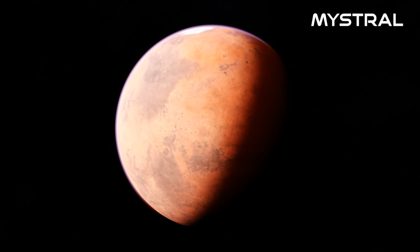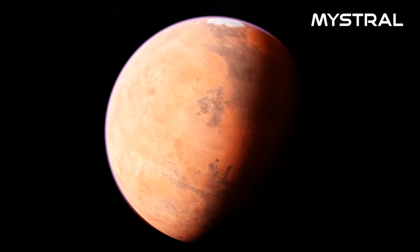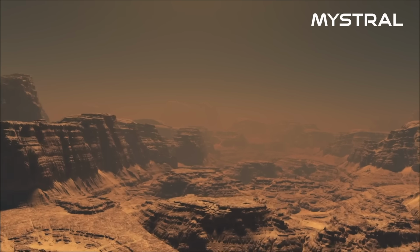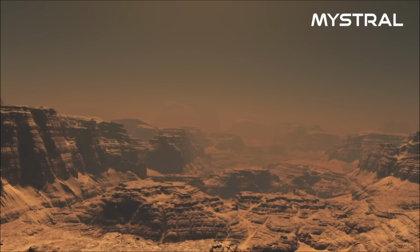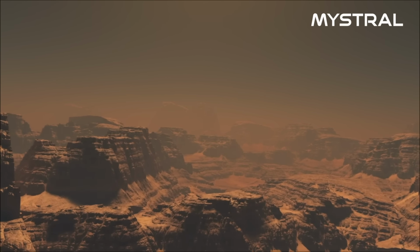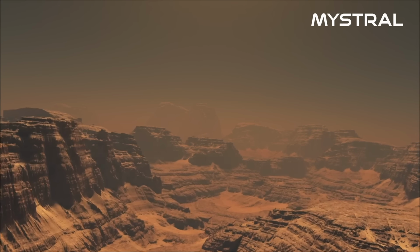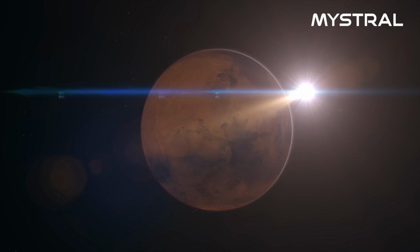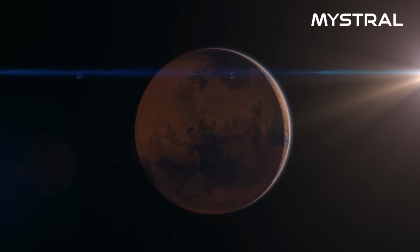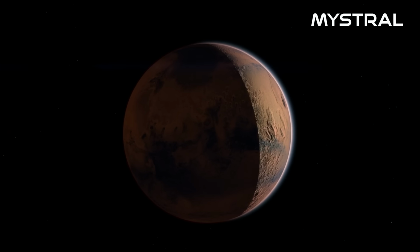The hypothesis that has emerged from the Zhurong data is that the landing site was once the shoreline of an ancient ocean, or at the very least, a large and long-lived body of water. The evidence comes from multiple independent observations. First, the slopes, the consistent northward dip of sedimentary layers at angles matching terrestrial beaches. Second, the lateral extent. These sloping deposits were detected continuously over a 1.3-kilometer transect, perpendicular to the proposed ancient shoreline.